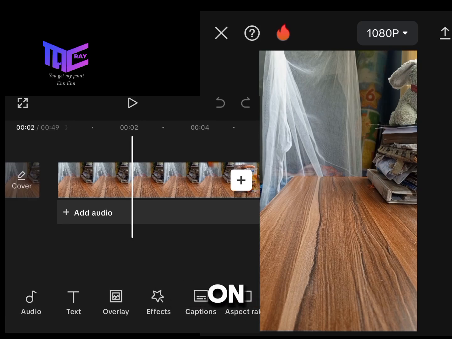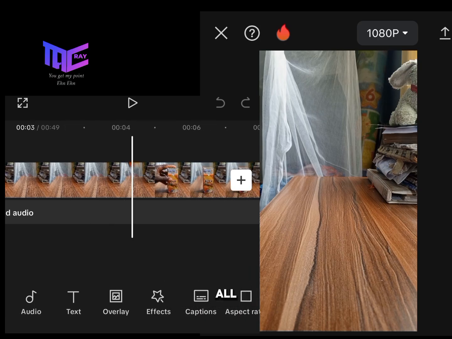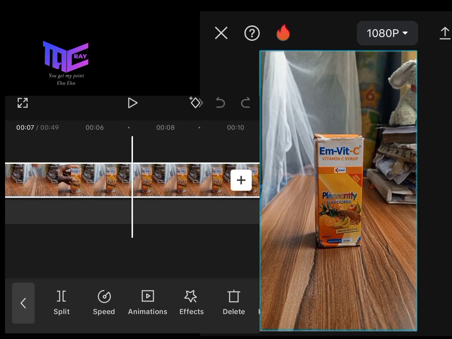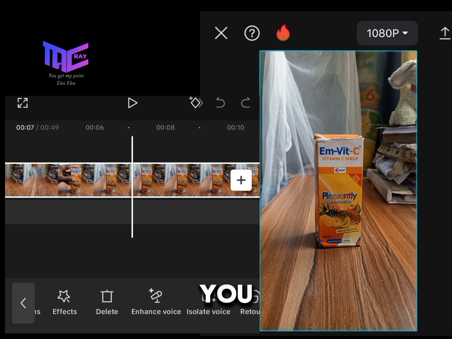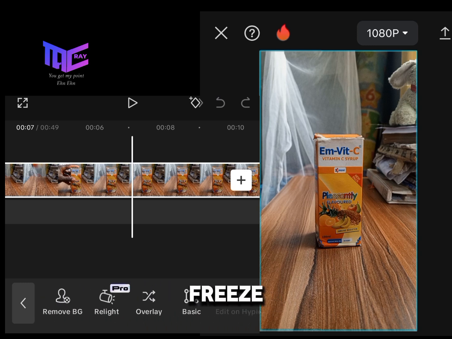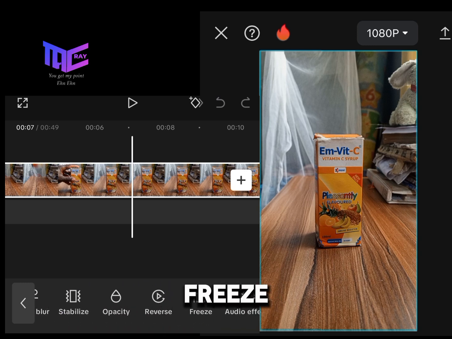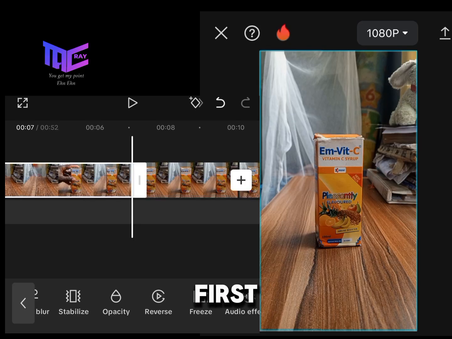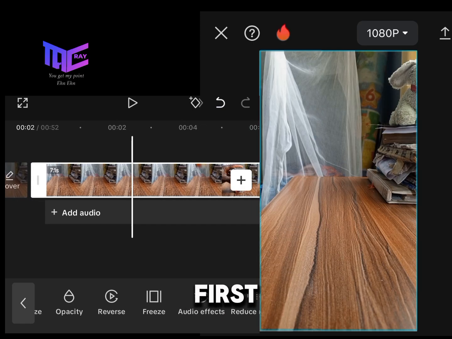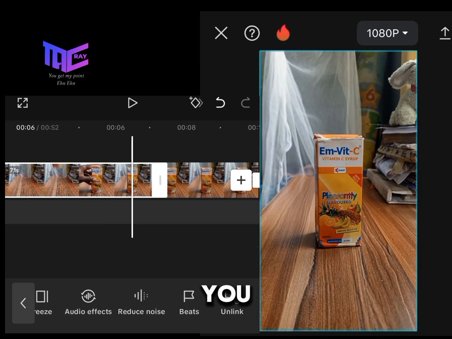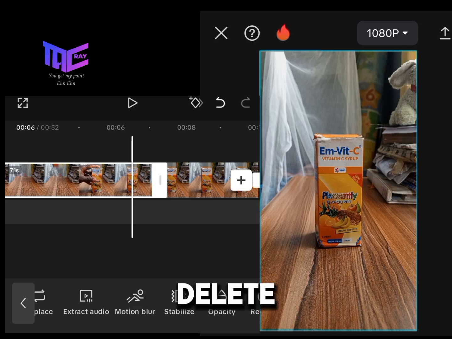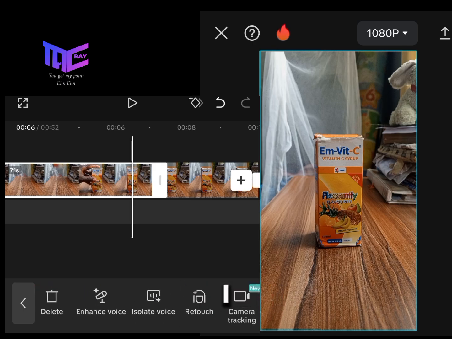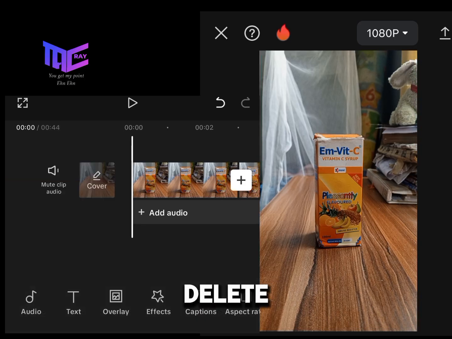This video is already on Capcut. So let me show you how to edit. First of all, you just come here as it is now. You tap on it. This particular one. You get my point? So go and look for freeze. Go and look for freeze. So when you freeze it like this, now you tap on this, the first layer here, the first clip here. Understand? Now we don't need that one. You just have to delete it. Where is delete? So you come to delete. Where is that guy now? Alright, okay. So delete it right here.